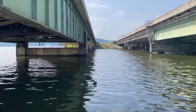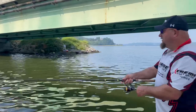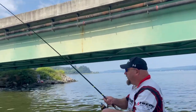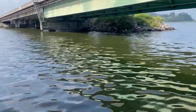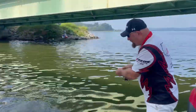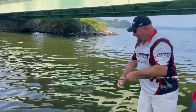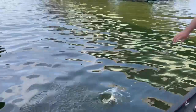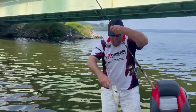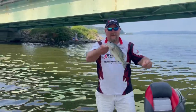Let that bait hit the water. There we go, here we go — you got him? Yep, yep, yep. Got one! Beautiful — get this bad boy in the boat. It's always fun when you get them in the boat. There he goes — I thought it was going to be a couple of them. Lift him up. There you go. Live bait bass fishing — a lot of fun!